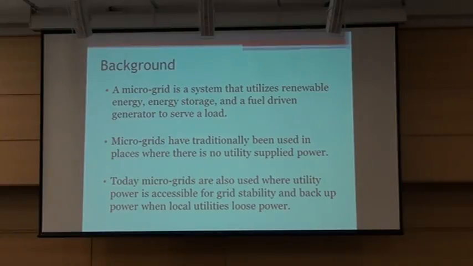A microgrid is a small-scale, independent utility disconnected from what we know as the utility. It utilizes renewable energy, often has battery storage, and has a fuel-driven generator, and this all serves an electrical load. I like to think of microgrids being found in places like Alaska, way out in the bush, where it's not feasible to run power lines. So you have some renewable energy, wind and solar supplying a load, and if the load can't keep up, they have their diesel generator.